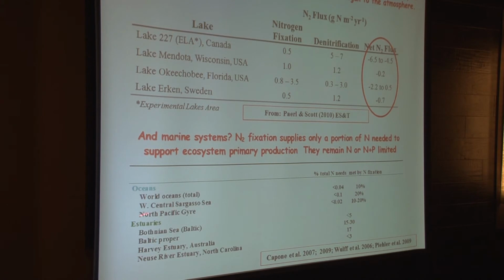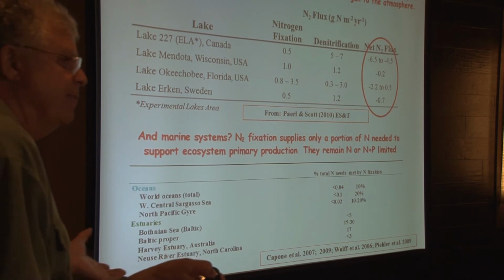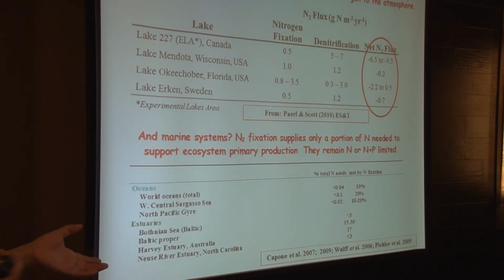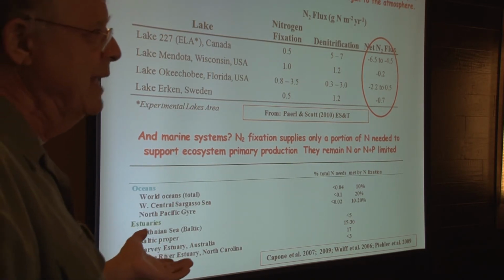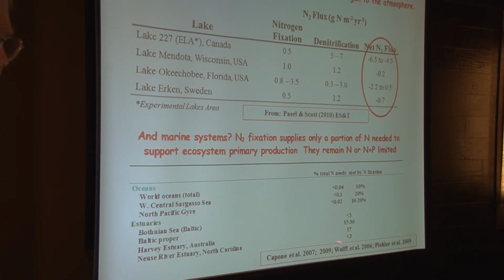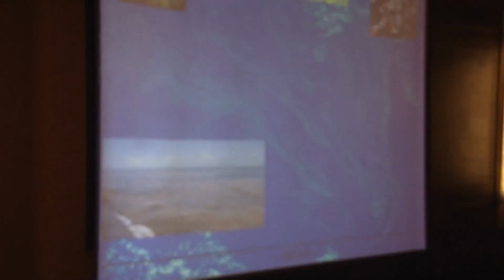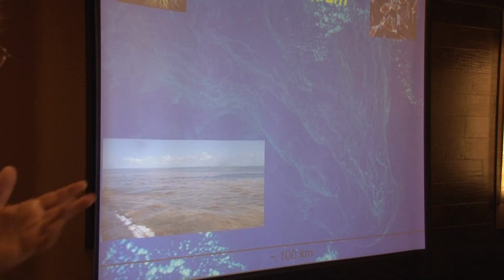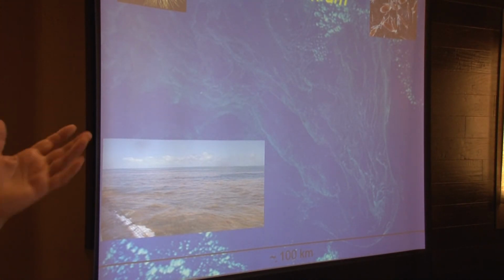The system that gets the highest or closest is in the Baltic, where you have the most optimal conditions for these blooms to form. You have that strong summer stratification, stable conditions. But it's only for 6 weeks of the year or so. In some years, it's not even that. So the N fixers work hard and they try hard during that time, but still you need the external nitrogen inputs.